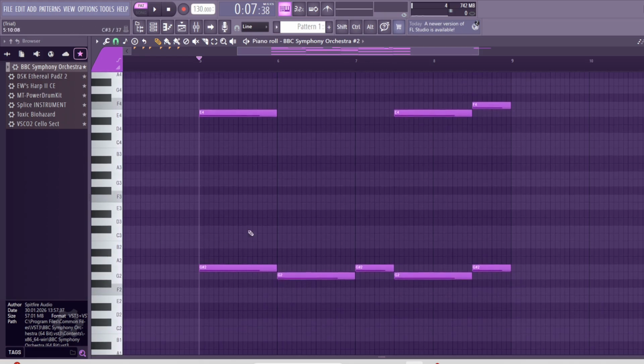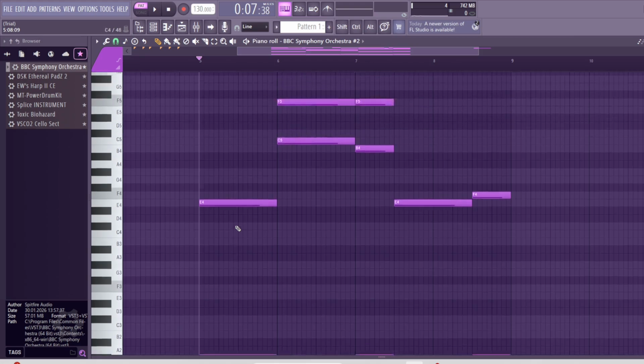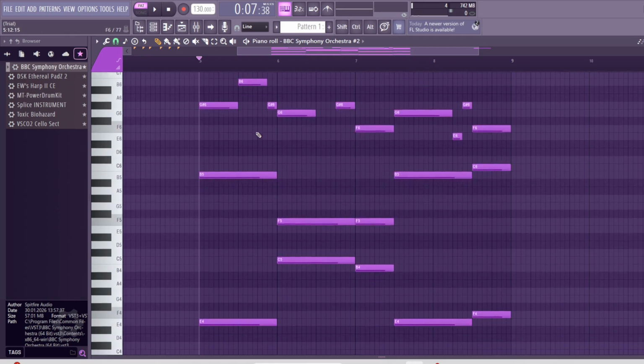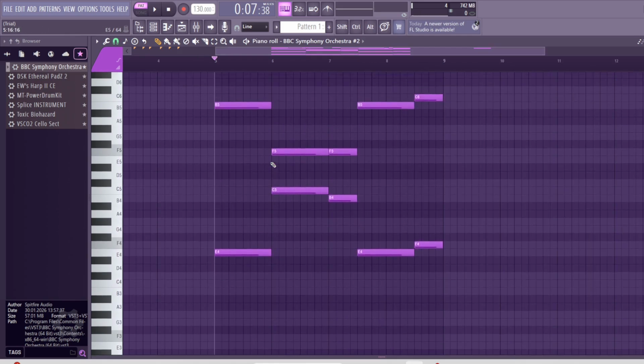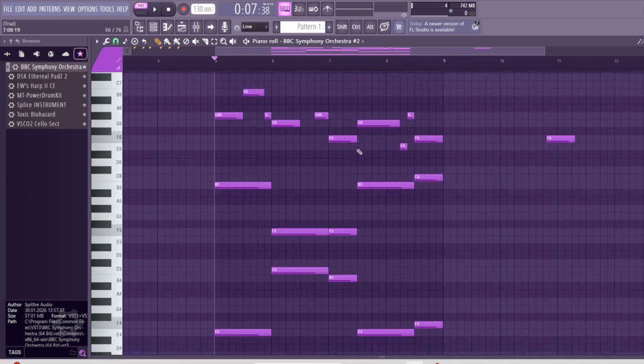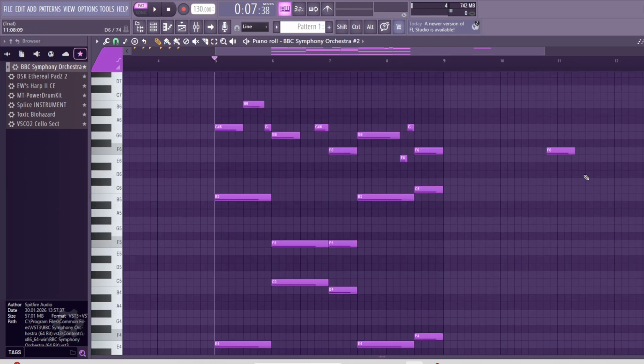Basically, you should avoid very tight notes in your bass, but you can do the same here in the higher frequencies. I recommend making a few chord progressions and melodies that are kind of similar to each other, and then you can use them in different parts of your song. And now I'm going to show you some real example of my song.